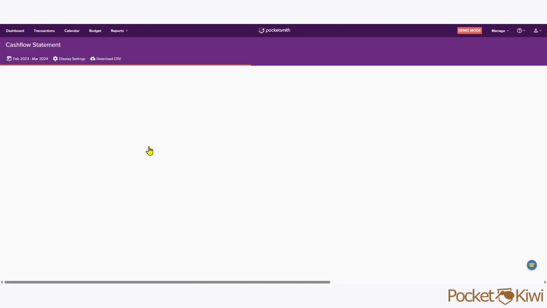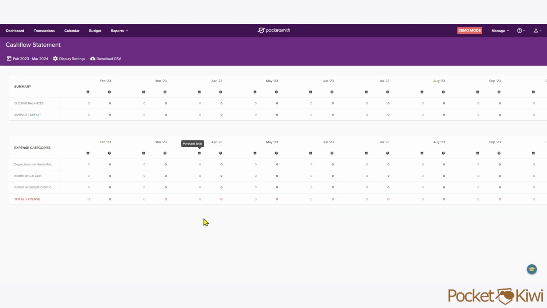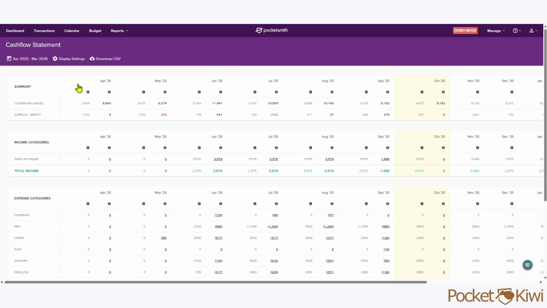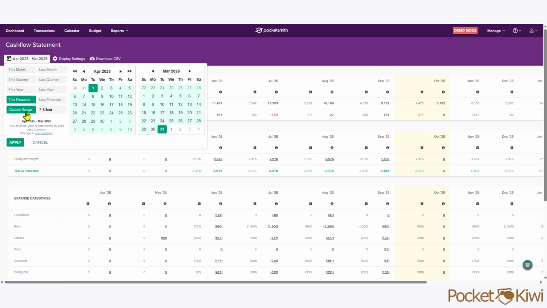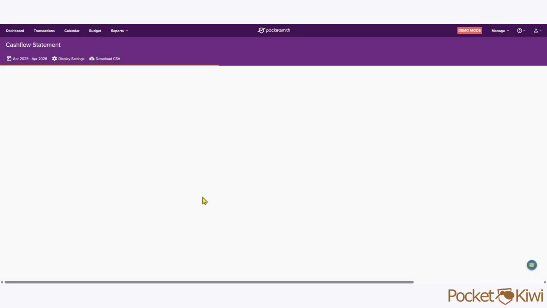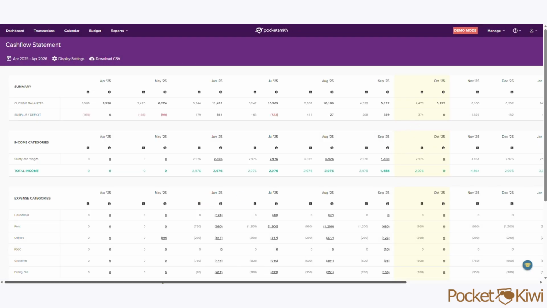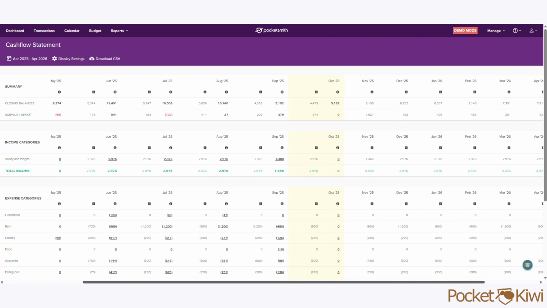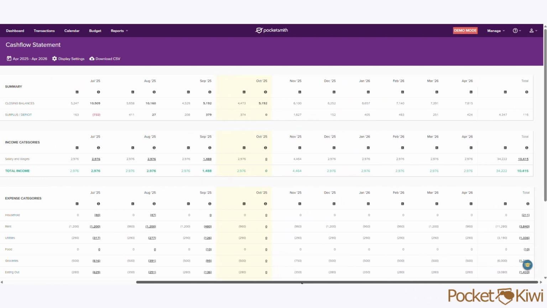The cash flow statement gives us the opportunity to look ahead into the future. Again, I'll look at this financial period, but I'm going to add a few months on to the end. Move forward into the future as far as I can. And now as I scroll along this table, I can project forward all the way to April based on my forecast expenditure.